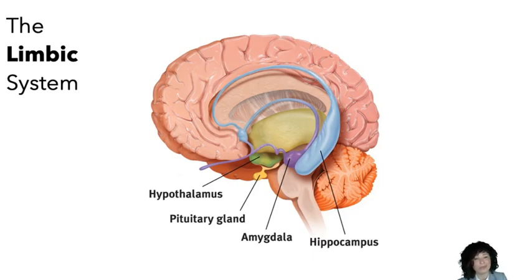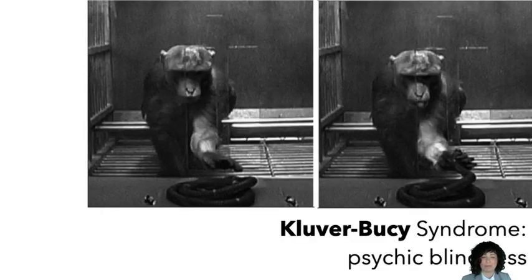And it's why when you step out in the fall and you smell that first fresh smell of fall, it might actually remind you of some really emotional memory, because it's tied to the limbic system, which is emotion and memory. Now, researchers were trying to figure out what it was that the limbic system actually does.